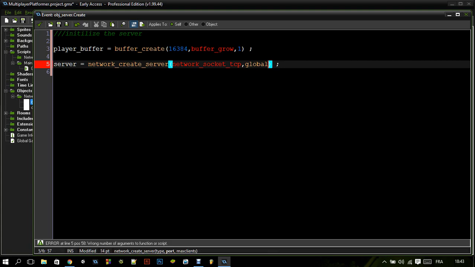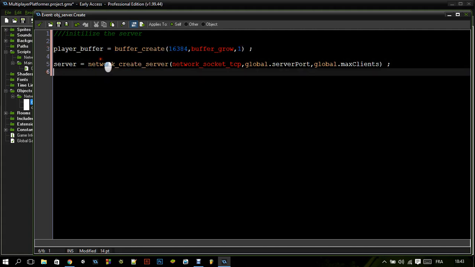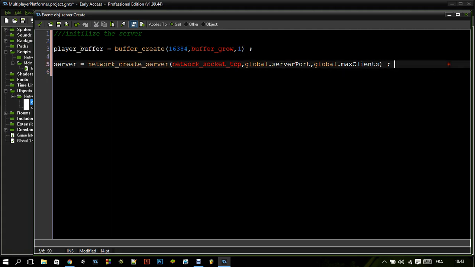The port is global server port, and then the max clients. With these functions, the first one is to create a buffer, which is just a piece of memory where you can store data, and the second function is basically to create a server.